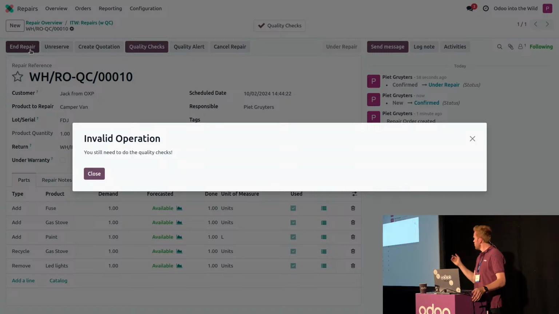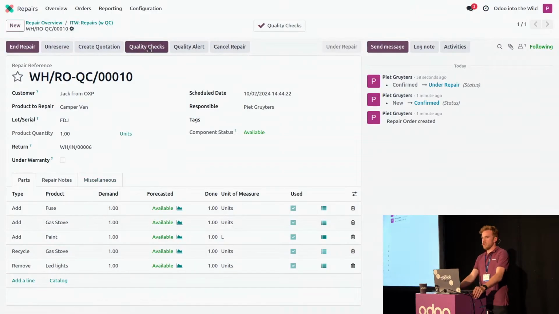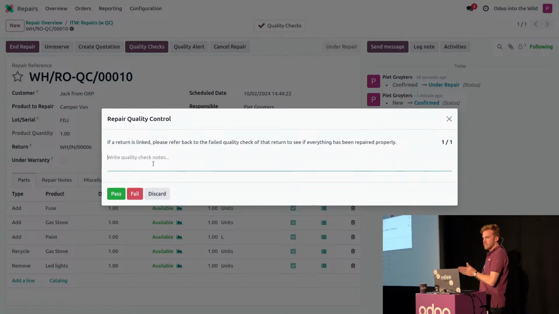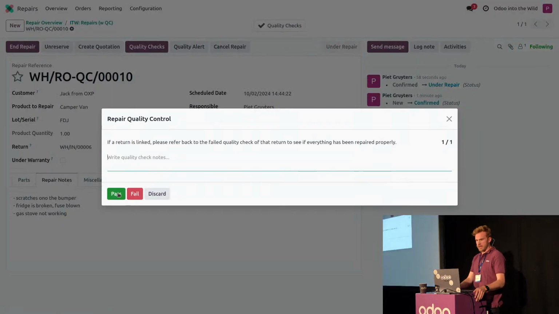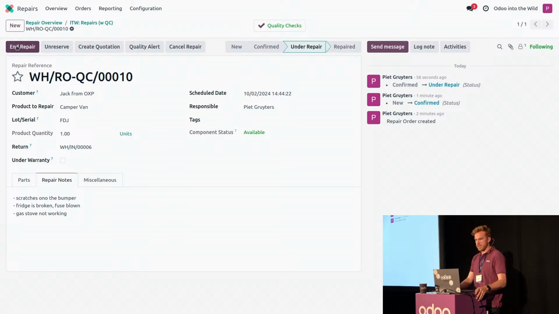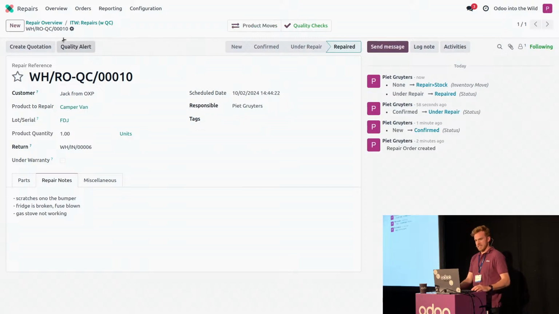Oh, I cannot enter repair because I need to do quality check, which is I need to check if whatever was wrong when I did the return is now fixed. Well, I already added it here in the notes. Looks like I did everything, so I can pass my quality check and I'll end my repair.